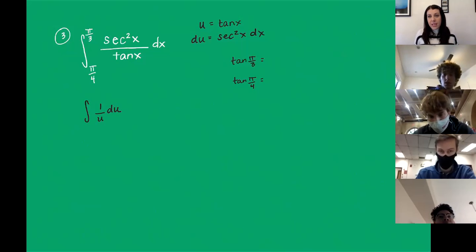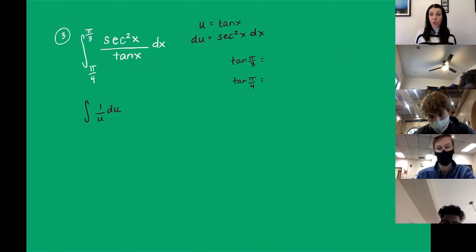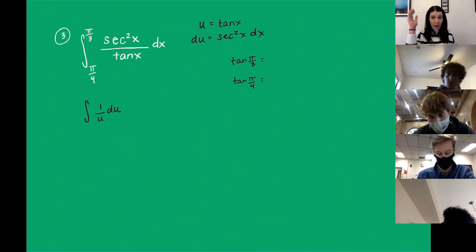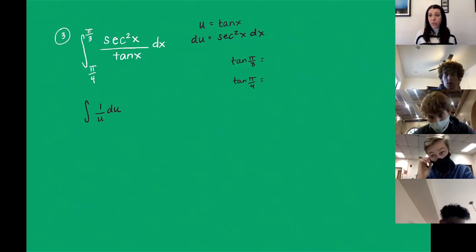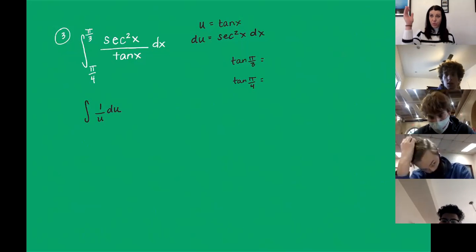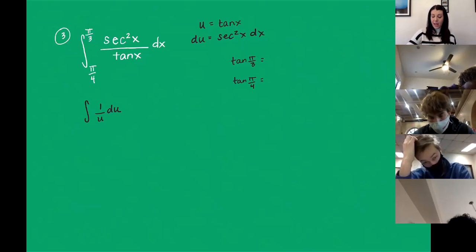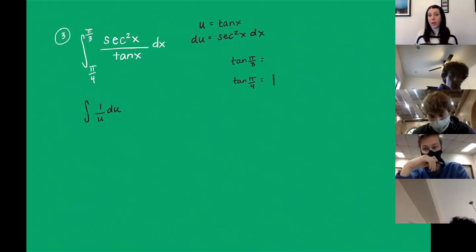Tangent of pi over 4, I think, is the easier one, because if you recognize that tangent just means slope, that's all that the tangent is. It's your sine over your cosine, which is your y over your x, or your rise over your run. We know on that coordinate at pi over 4, we have rad 2 over 2 and rad 2 over 2. The rise is equal to the run. So I get tangent of pi over 4 is equal to 1. Perfect slope of 1 in that first quadrant for tangent of pi over 4.